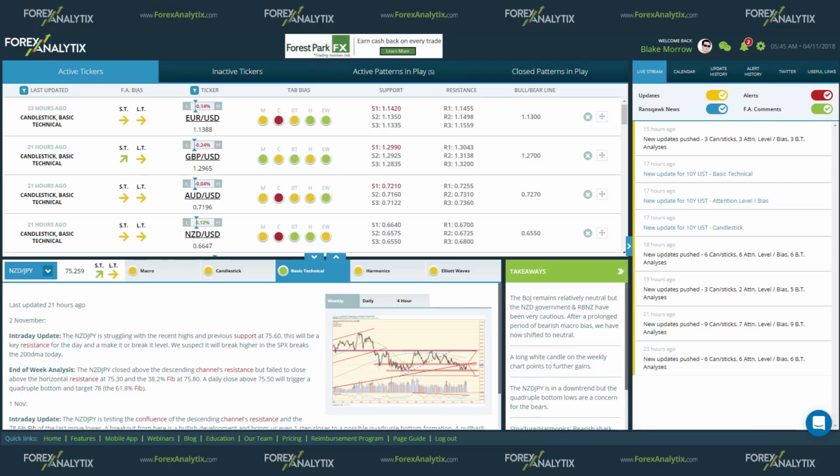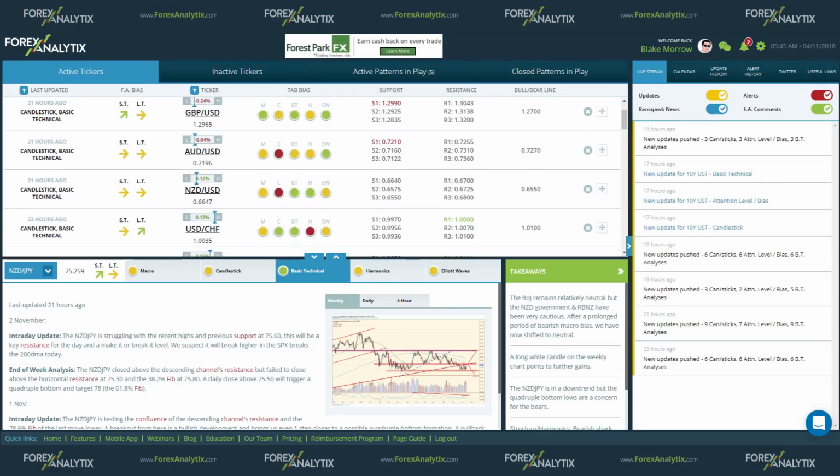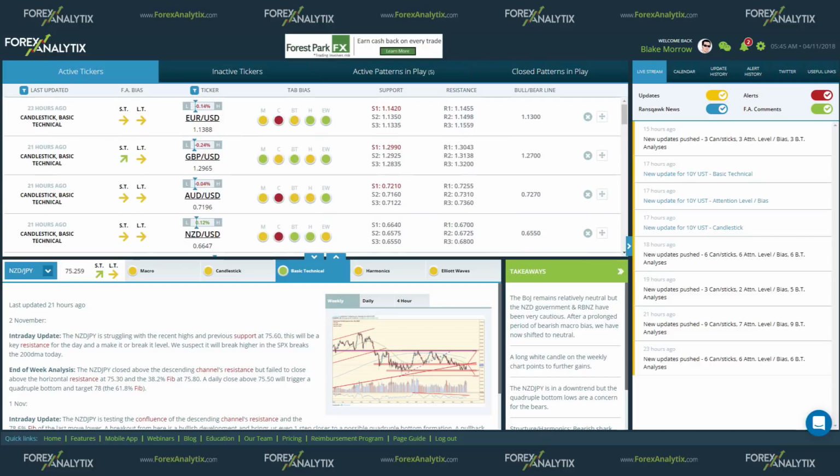Okay, now as I just mentioned, we do have the midterm elections on Tuesday. That's going to be pretty important. There's actually a lot of things that are happening this week in particular. We have the RBA decision, we have the RBNZ decision, we have the FOMC decision. So we have three central banks that are meeting. And matter of fact, the Antipodean currencies, the Aussie and the Kiwi, there's a lot of actual data that's coming out this week as well. So really quick, let me just go over some of the key events that are happening.